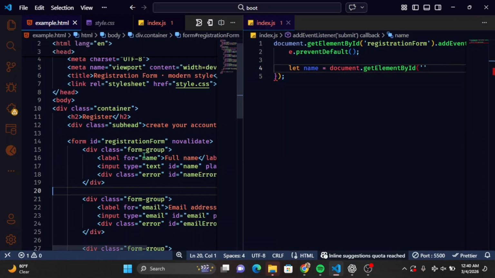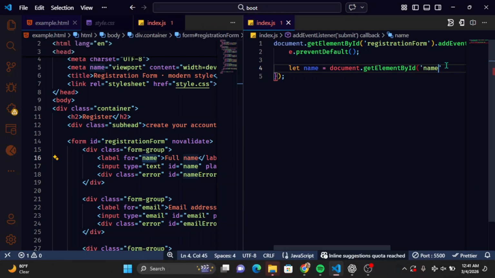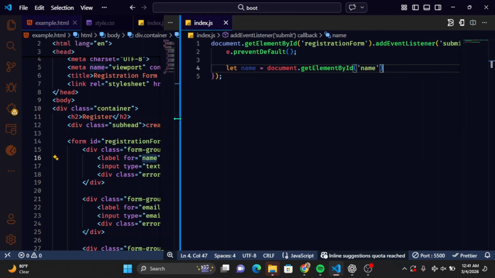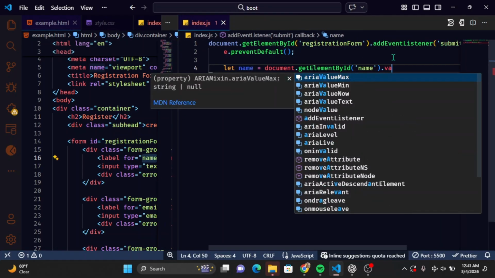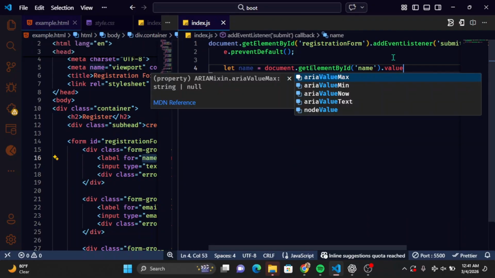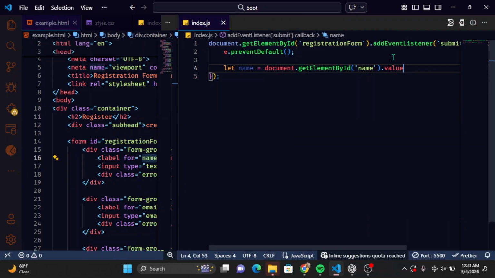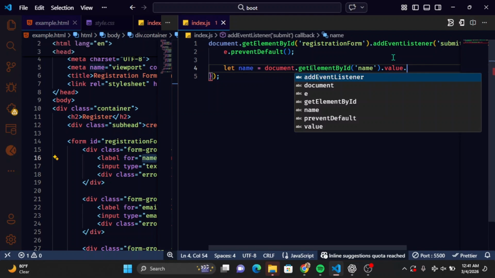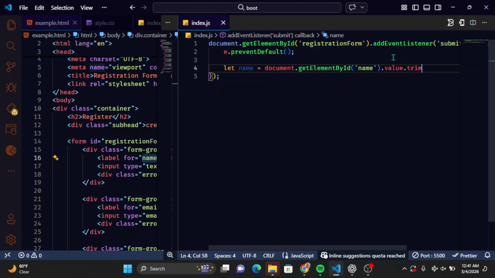What's the ID? The ID is going to be this name. So take that, put it here like this, and we'll close the brackets, say dot value. We just want to tap in and get the value, right? So dot value. Now we also want to trim some spaces. If there are spaces, we'll trim them off. So that's why we are passing trim over here.